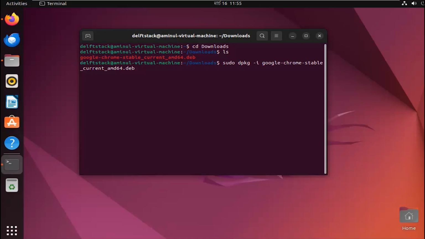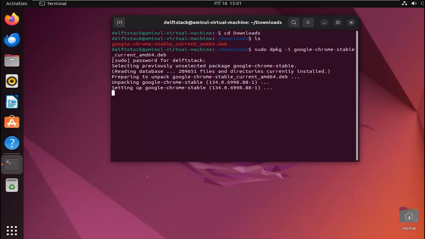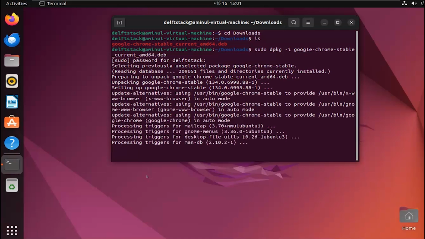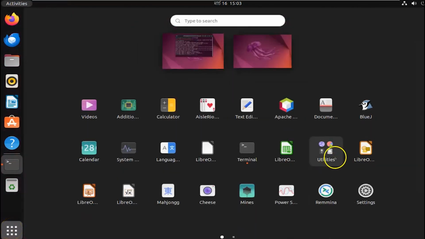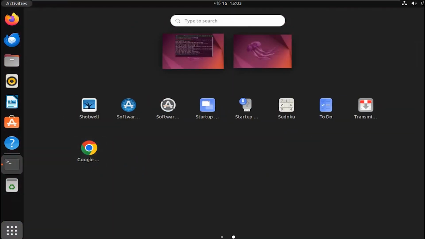Enter your password and the installation begins. After the installation is successful, you can find Google Chrome from the Show Applications menu.